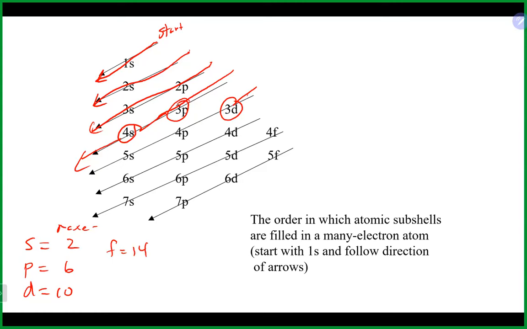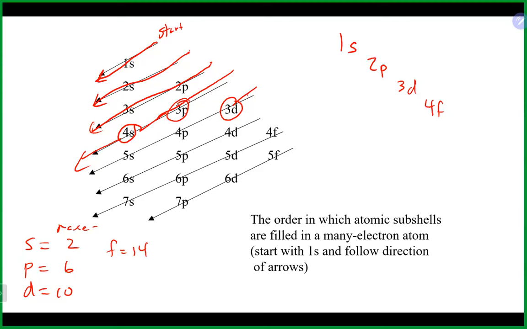So do you need to really memorize this? The answer is yes and no. You should know the order, but this is something that you could create for yourself very easily by remembering 4 things that we just talked about. The 4 things you have to remember if you wanted to make this yourself: on the first energy level, the only orbital there is the s, right? It's not until you get to the second energy level that you find the p orbital. Not until you get to the third energy level that you find the d orbital. Not until you get to the 4th energy level that you find the f orbital.